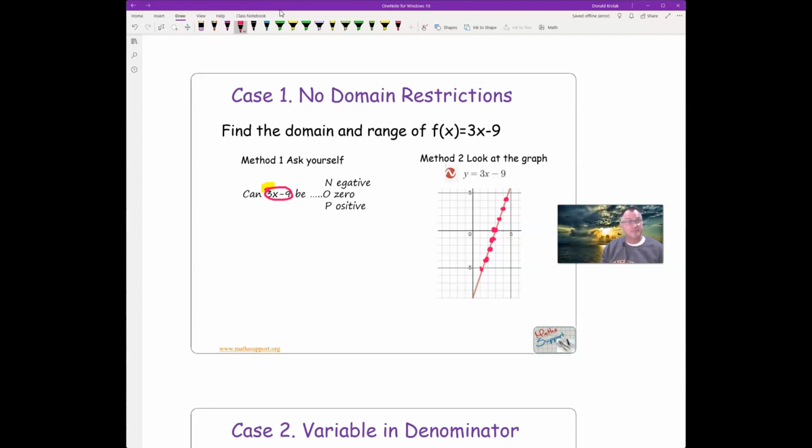But the other way is, there are no denominators with a variable, there are no radicals with a variable expression under them, and there's no log with a variable as its argument. Now, when you're writing these on MyMathLab, depending on the question, it might say write it in interval notation. So this would be the solution in interval notation. That's my domain. In set builder notation, we use the fancy brackets. It's the set of all x's such that x is a real number.